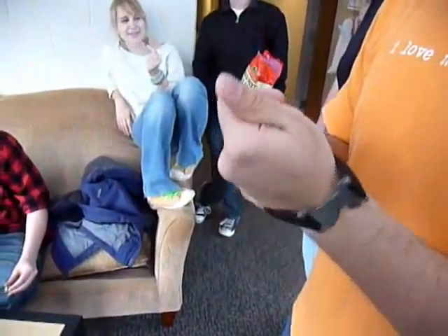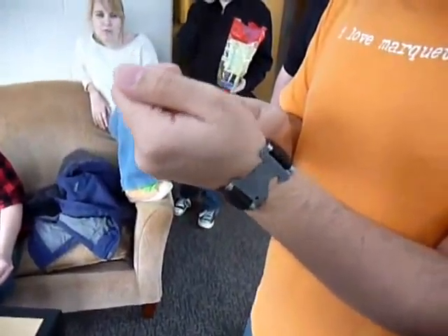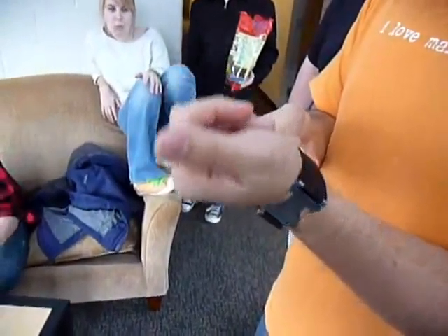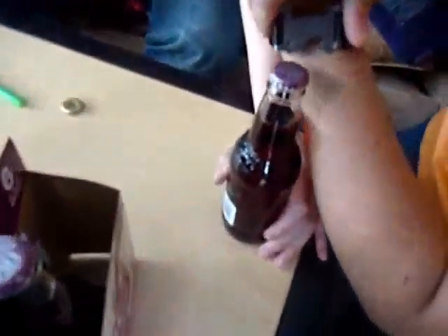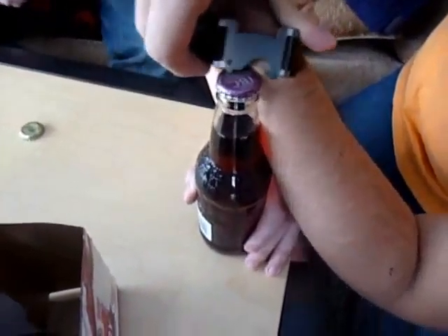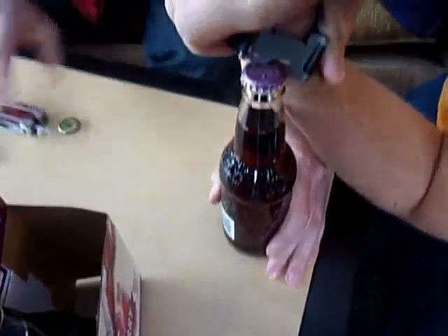It's actually not bad looking. Can you open it like when it's on your wrist too? I don't know, let's try. I mean, I'm sure it'll take a little bit of... John McBean, I'm coming to you next semester. Let's go. Okay, let's watch the magic happen. This isn't gonna work. It'll totally work. It'll work better if you try to manipulate the bottle and not your wrist.